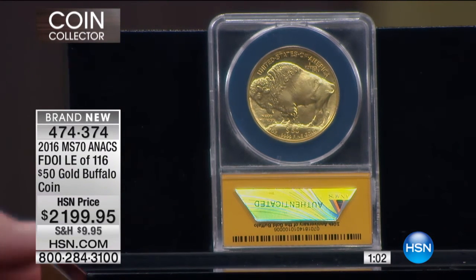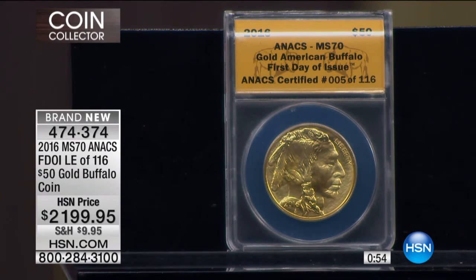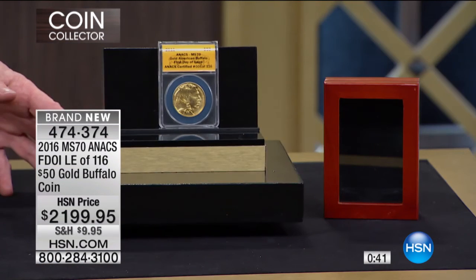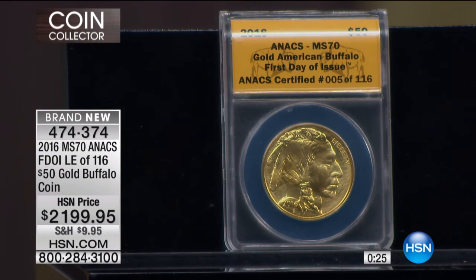This is a beautiful coin, very difficult to get in absolutely perfect condition — certified Mint State 70, First Day of Issue, exclusive to us. It gives almost a satin finished look because of the glow, but it is a regular Mint State coin. We flew this in today — this is my very first look. Particularly in this 10th anniversary year, this will be one of the more collectible years. A certified 10th anniversary coin adds to the collectability and desirability. There's numismatic value, there's intrinsic value — these are pieces that build a solid collection.